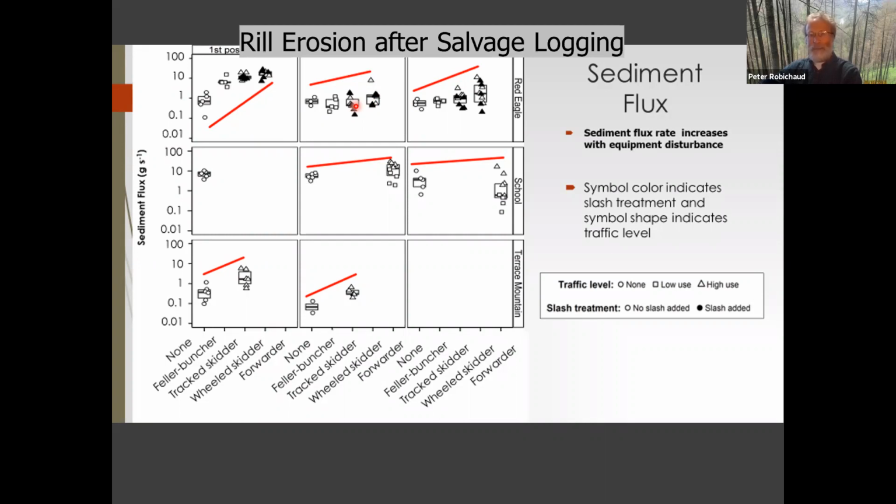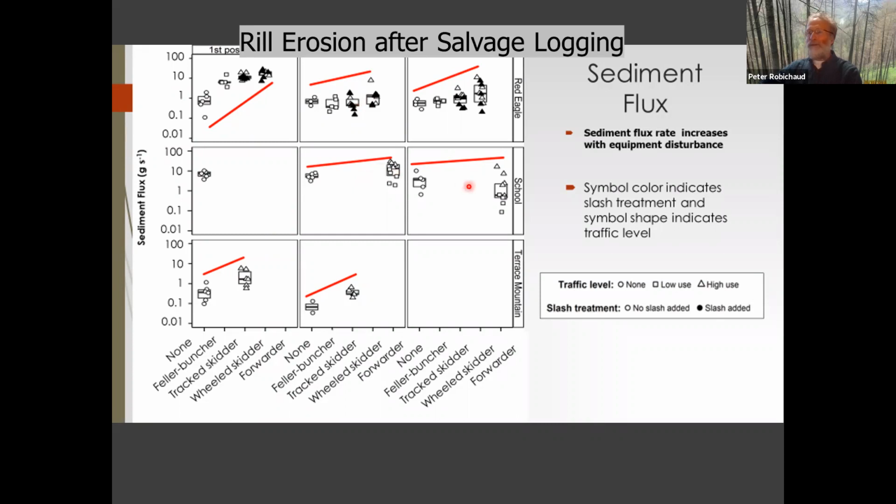Well, remember, what happens with that? With a wheel, the pounds per square inch is much greater than it is on a track, because the track spreads out its weight over the whole length of that track. So it kind of makes sense that the wheeled, which compacts the stuff more and often churns things up more as the wheels turn, that we tend to have more sediment that comes off. We had more runoff, and now we have more sediment.